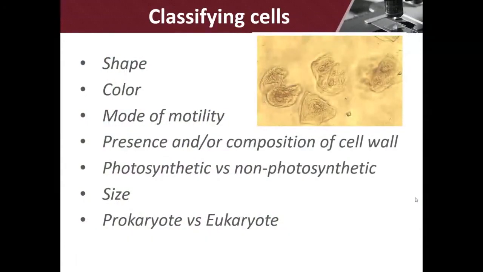Now, when we are looking at cells, like we just did in that pond sample, you would classify or categorize them based on a variety of things. First, the shape — we saw that one that was like a nice rectangle with circles on the inside; that's a very distinctive shape. There were some that were perfect little circles, and then that one swimming around that didn't have any color — he was kind of a blob. So shape tells us something, and color tells us something.